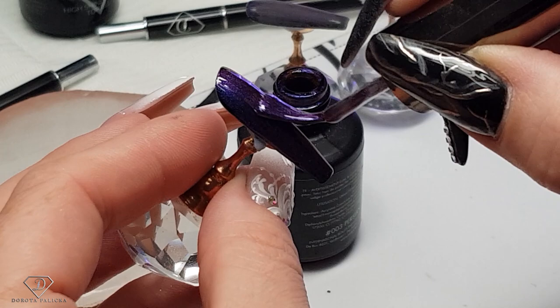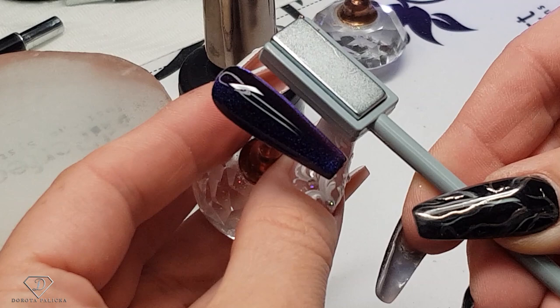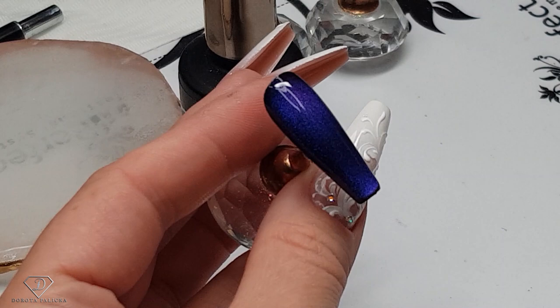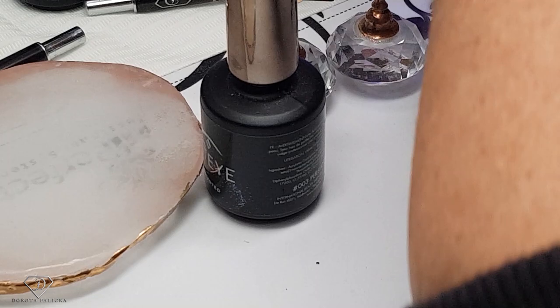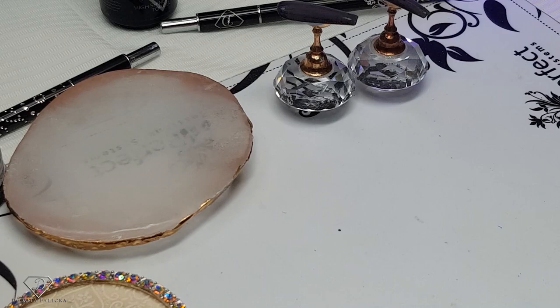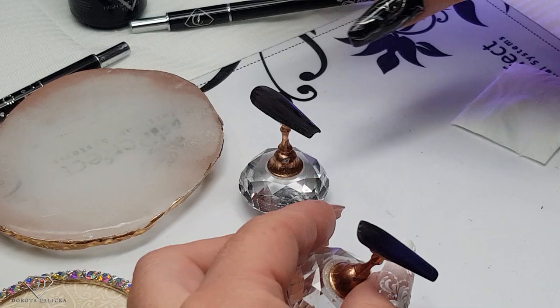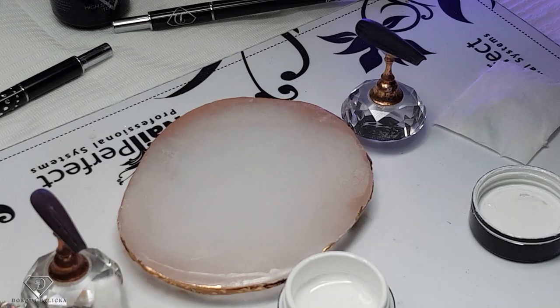And we'll go side first. One side, other side. Look how nice effect we have got it straight away. Going from the sides gives you better results. So these tips are curing and I've got this cat eye effect here. I just gave it a couple scratches because the design is kind of similar on all the nails — I didn't want to show you on all the nails, and I have already done some cat eye on them.